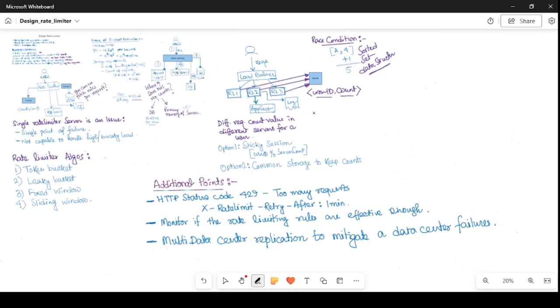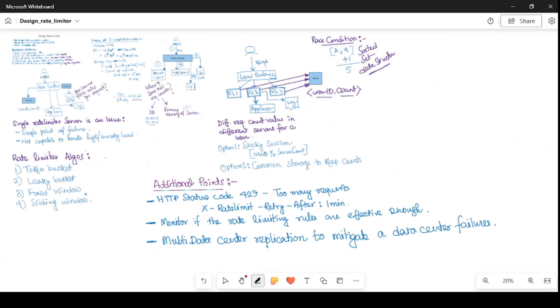With our final design, our system can handle a large load because we have multiple servers now and we can scale it up as and when needed because these servers are stateless. We are not going ahead with sticky session. So as the servers are stateless, we can always scale up and scale down without any issue. Based on our requirement, if we are dropping any request, we will write a log in our application log for future analytics.